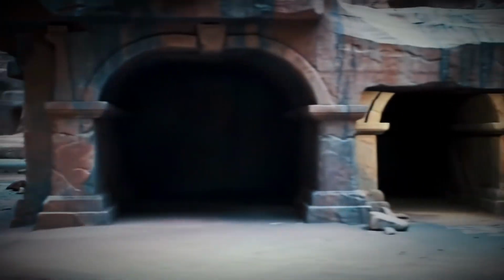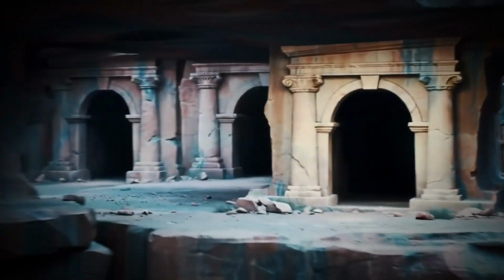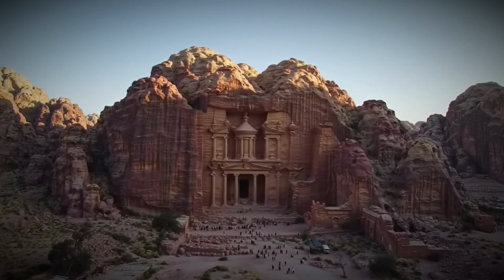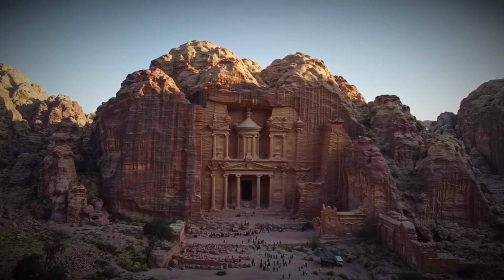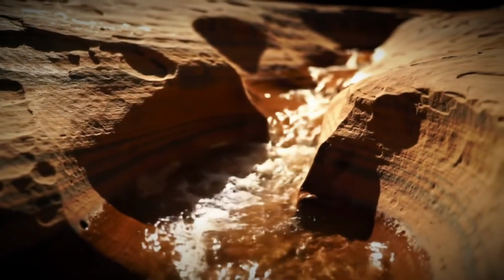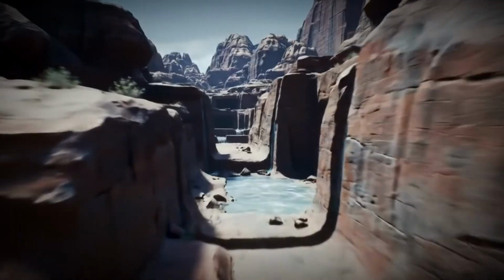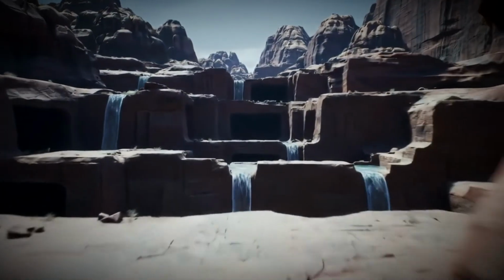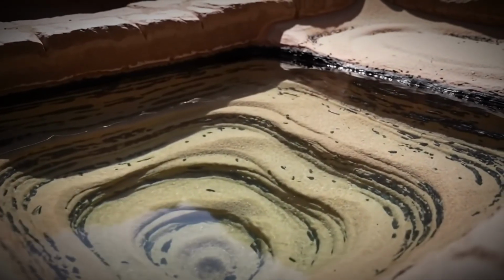Petra's decline paradoxically began with changes in maritime trade routes that reduced the importance of land caravans. As trade shifted to Mediterranean ports, Petra lost its main source of revenue. Without the resources generated by trade, it became impossible to maintain the complex water infrastructure that sustained the city. Petra's last inhabitants fought to preserve at least parts of the water system, but maintenance required specialized knowledge and resources that were no longer available.